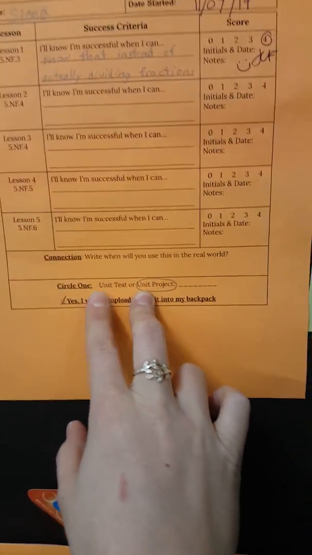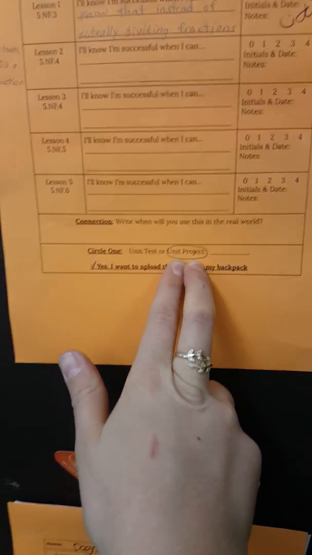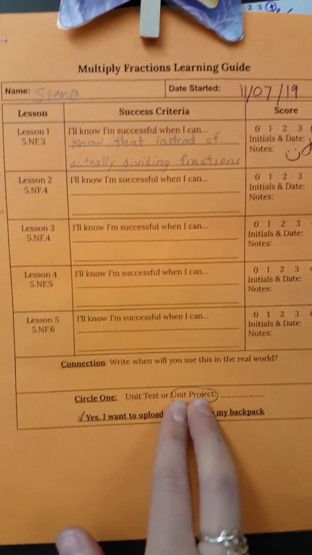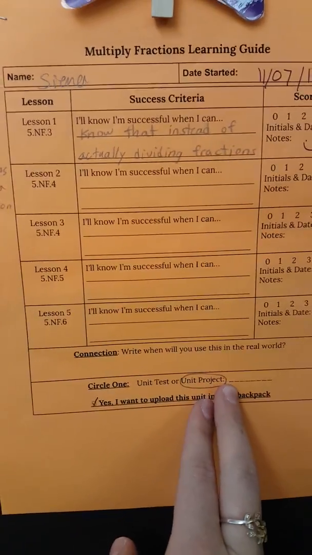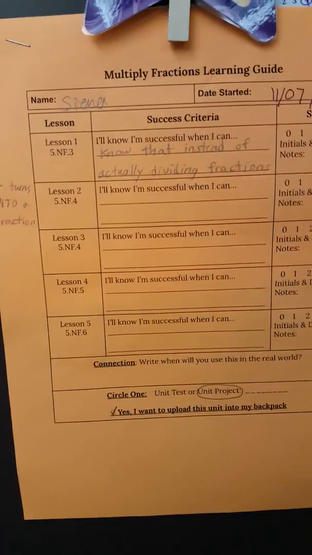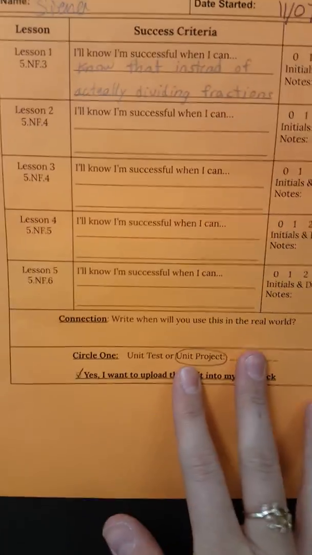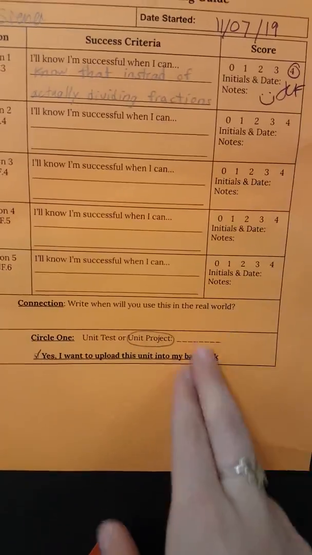So then they choose: they can do a test or they can do a project. The project, I don't have any guidelines on. It's more choice. They get to choose and demonstrate their knowledge through other ways than just pencil and paper. So for the project, they could do a slideshow. They could do a poster. I've had a student do a poster. I've had students make games that are then in our classroom, so that students who finish early, or get ahead of me, because some kiddos get ahead of me in creation of the lessons, can play those math games that they've created themselves, which is really cool.